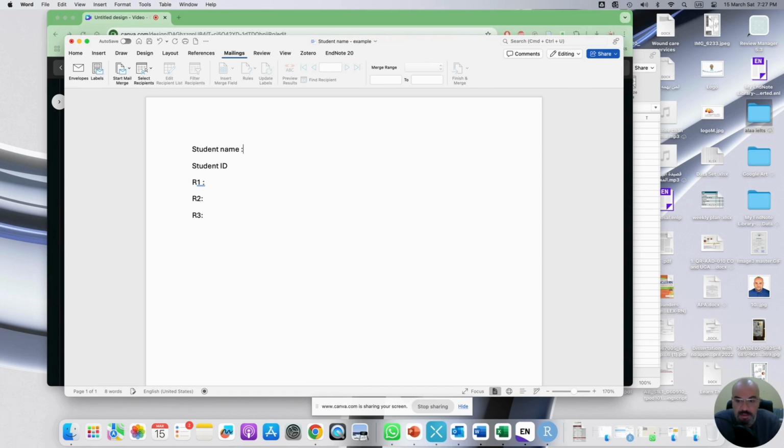For example, here I have a rubric: student name, student ID, let's say result number 1, result number 2, result number 3, whatever. I have the data already ready on Excel, and I want to collect this data to make it suitable for me. So simply I will prepare the Word file related to the information that I would like to have, and I have this data already on an Excel sheet.